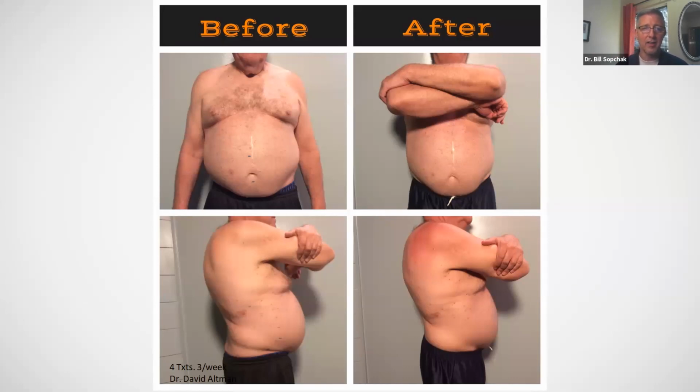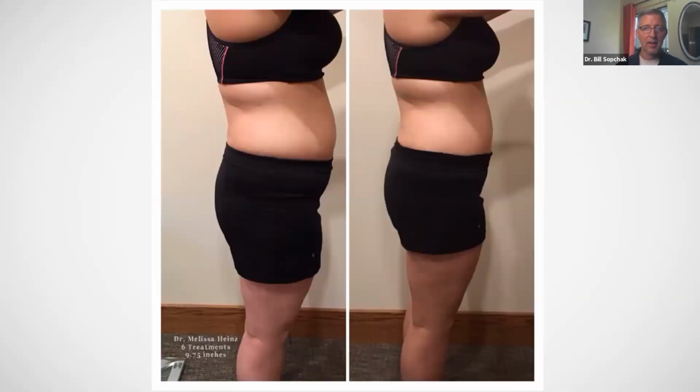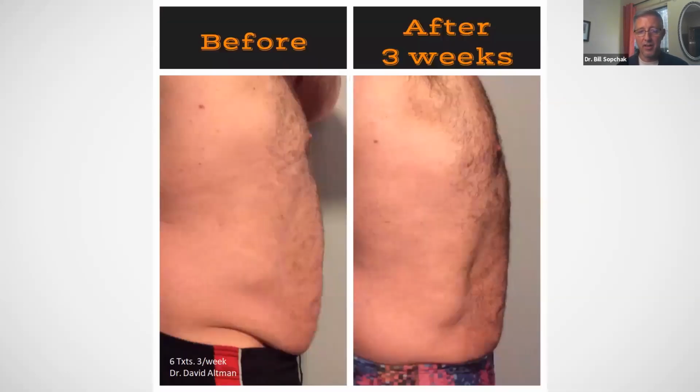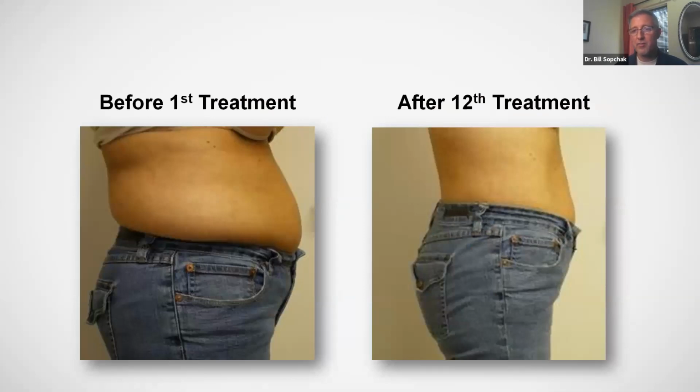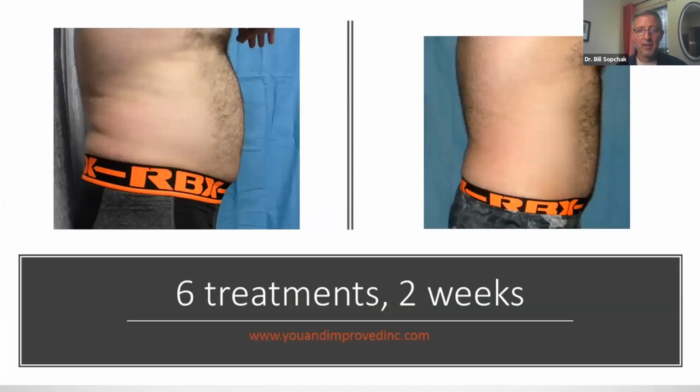And you can already see, look at the before and after. There's a huge change in the girth, the wideness and the depth of which the belly protrudes. This is another one who had 6 treatments. She lost 9.75 inches. Another one, 6 treatments at 3 times a week. You can see that the belly is not overhanging. Another one where the love handles and the hips have dramatically reduced. Another one, this lady did 12 treatments, huge changes. This is another guy, 6 treatments over a period of 2 weeks.